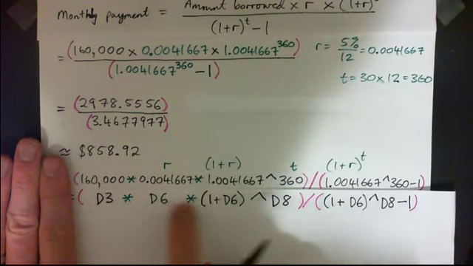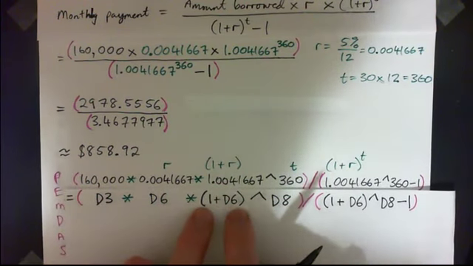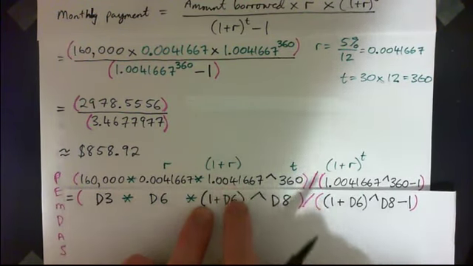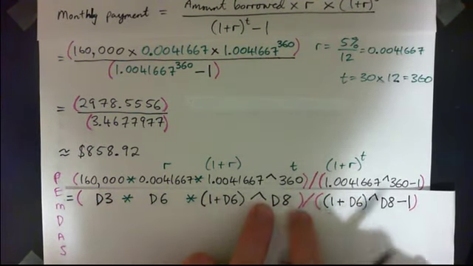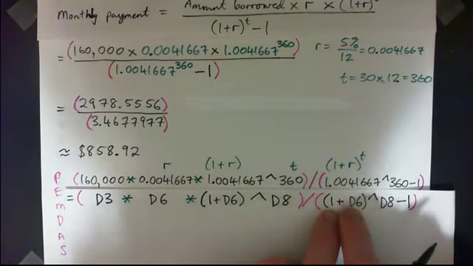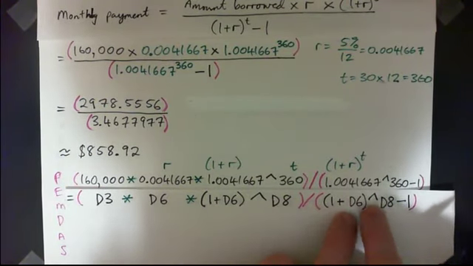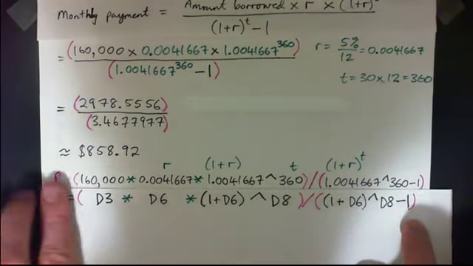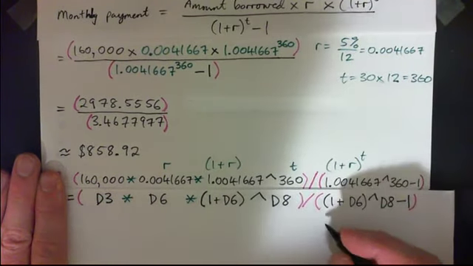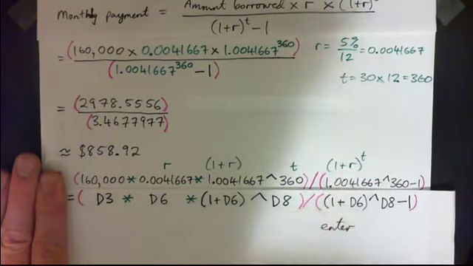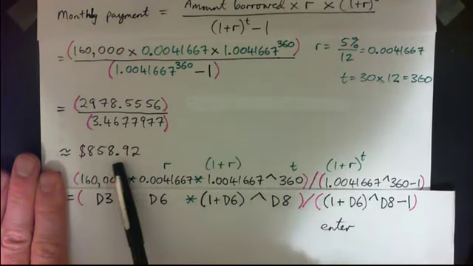So again, we've got parentheses around the top and bottom, where the loan amount is D3, the rate is D6, and for the 1 plus rate, we have 1 plus D6 to the power of, and the number of payments is D8, okay? And same over here, 1 plus R is 1 plus D6 in parentheses to the power of D8 and then minus 1, okay? And so we make sure to put an equals in front of there and then hit enter, and that should give us our 858.92, right?